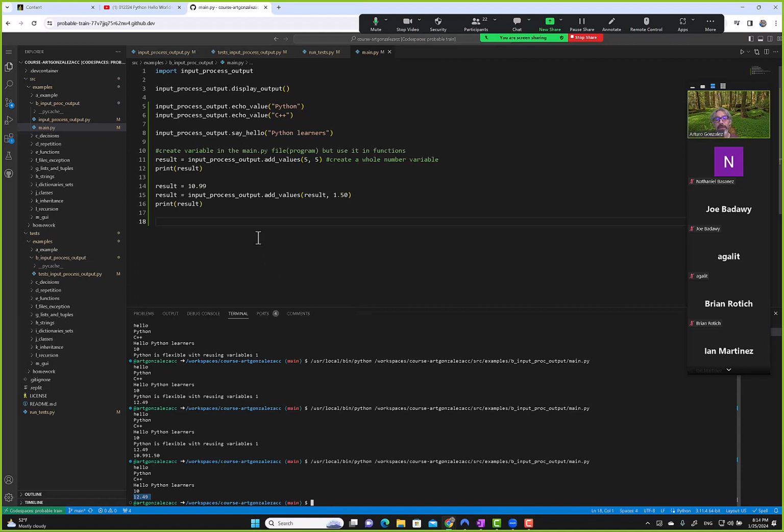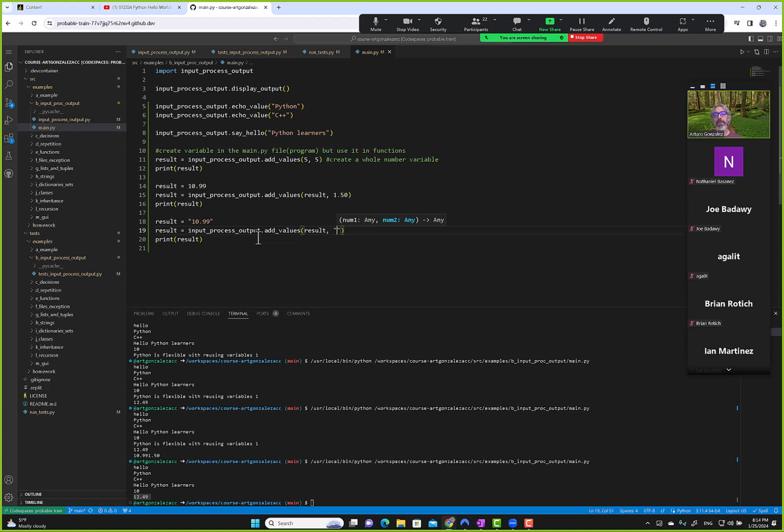How would it hold those? Let me do Control Z here and bring that back. So I have result 1099, and I'm asking, can I use add values with a sequence of characters? So whatever value result has, feed it in here.